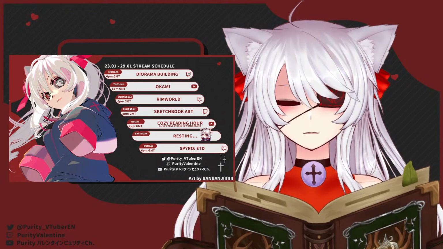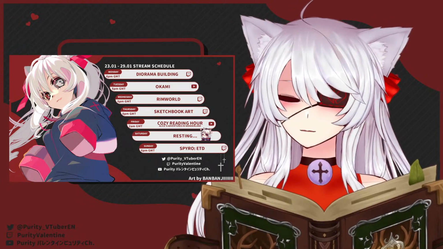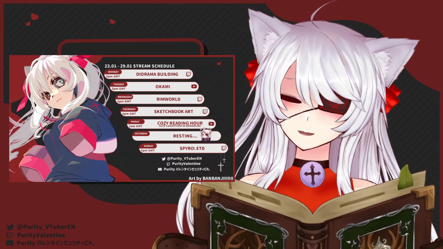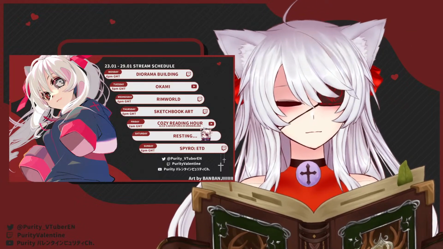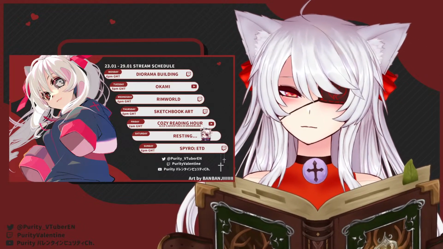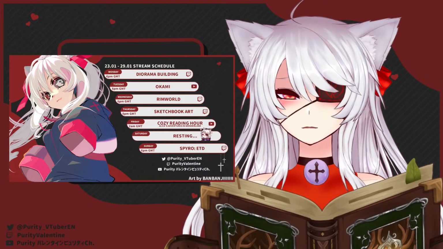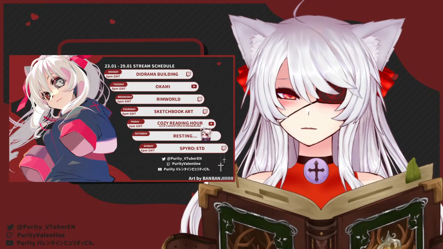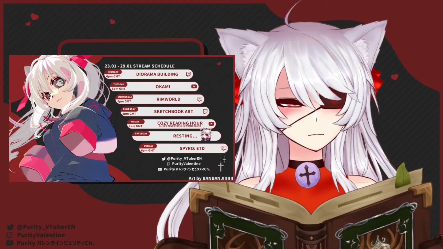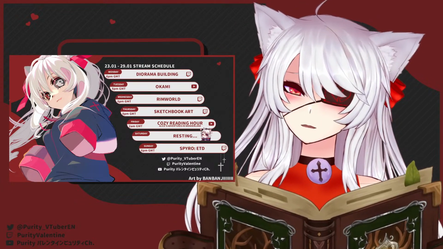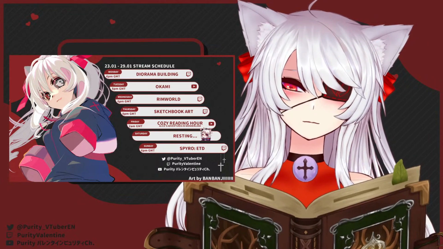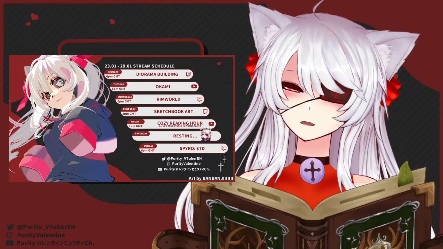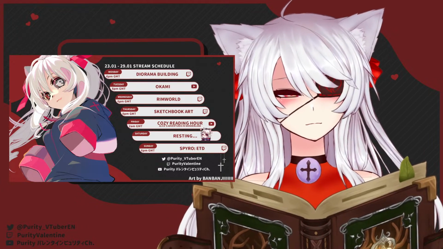Is that a new sketch? No, this is an old one. This is a really old one. In the grand scheme of Skeb arts I've had, this is quite an old one. Although, I think Daphne commissioned this artist as well, quite recently. Their art style has changed a lot. But now that it's 2023, I'm using art that I used in my 2022 schedules again. New year, same art.